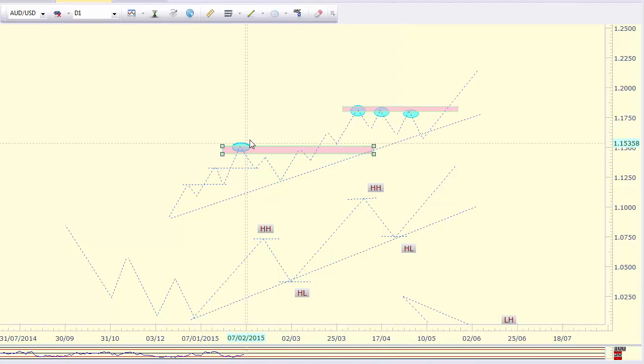Now, hence why patterns are more focused upon, because they define an area more clearly. But don't get me wrong, this in its own right is creating quite a good level, especially seeing as I'm drawing quite crudely there. It looks like the market didn't quite make it up into the top area, but it still interacted with it slightly, so still a key level. Now, admittedly, as it's broken, that fluctuation looks like it's pulled back in to test it, and away you go. So, a little bit of a case of that as a strong level versus a single peak, basically a resistance swing, becoming a little bit less of a major level.